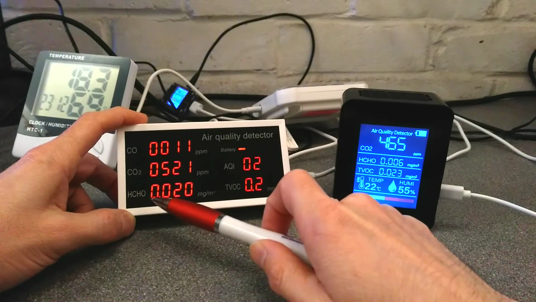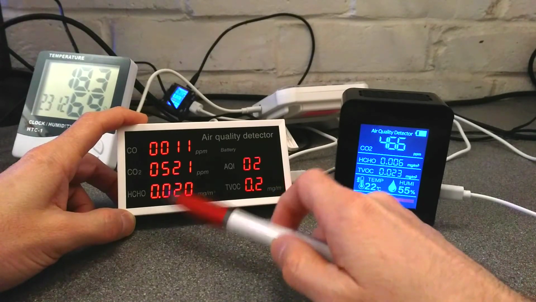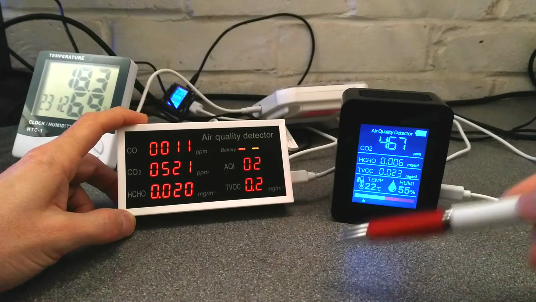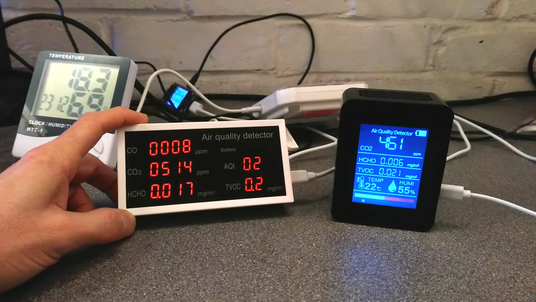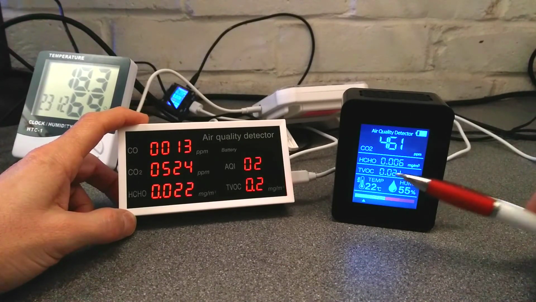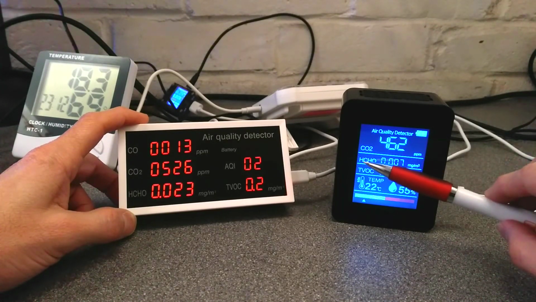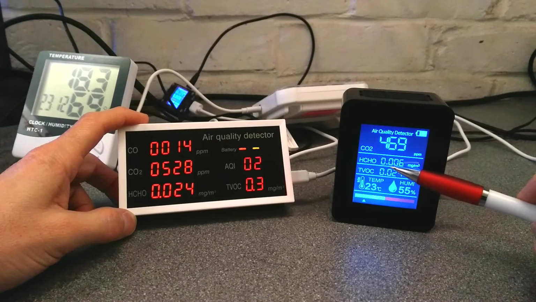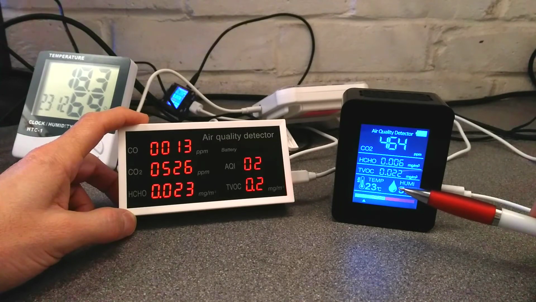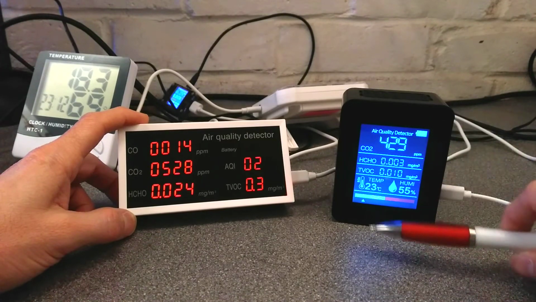0.03. So over on this left-hand one, which I've got the gut feeling is the more accurate one, 0.02, which is close to the 0.03, considering I'm in a workshop rather than inside a house where there'd be more particulates in the air, I expect, than this brick workshop with no carpet, etc. Over on this one, which is faulty and/or wrong, we've got HCHO of 0.006, which clearly has to be wrong, especially as I've got less confidence in this one anyway.